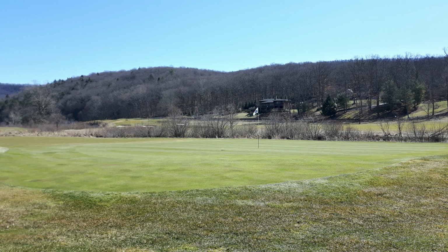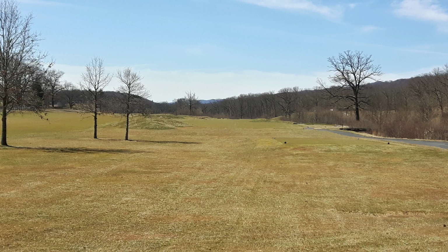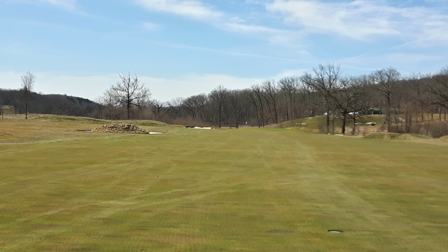It has some water, some creeks, some wastes, and some interesting shots, a decent shot off the tee or to the green. But it isn't a very complicated or very difficult course. I'd say it's more like a 127 course from the back tees, maybe a 130 at the most. It's not a pushover course, but it's not very hard either. And even playing it in the middle of March, the course was in decent condition. Greens were in decent condition.